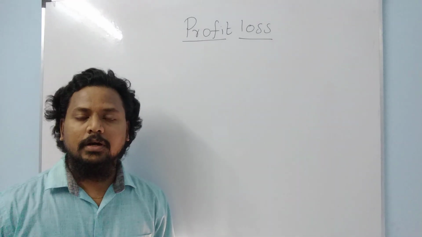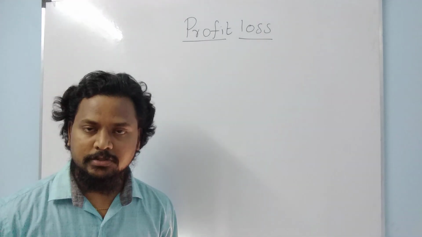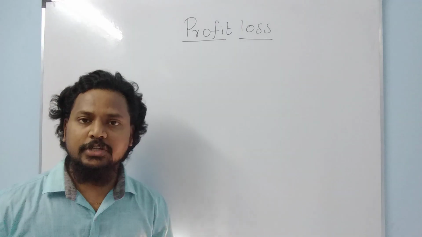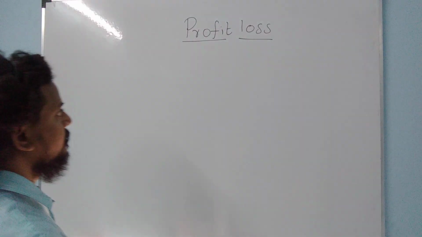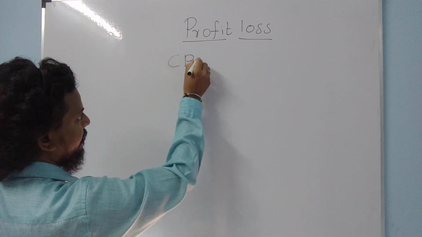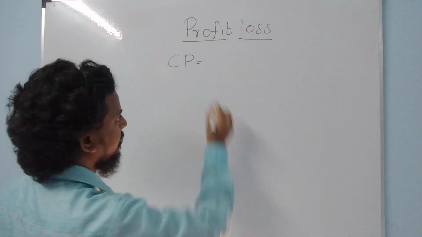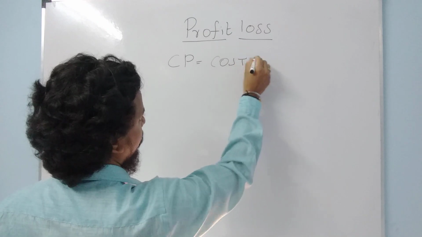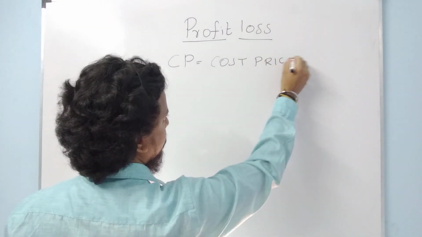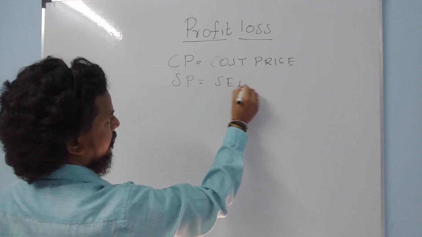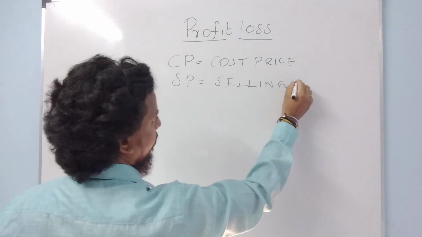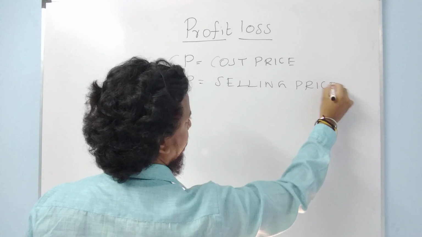So in this section, we are going to solve problems based on profit and loss. Let us first introduce a few terms in profit and loss problems. We have to know CP clearly first. What is CP? CP is nothing but cost price or the investment price, and SP is nothing but selling price. Once we sell the product, we get the earning, that we call selling price.